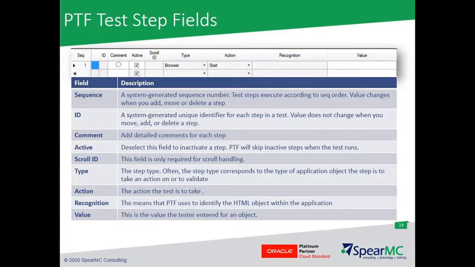Next, we have the value. In a typical recorded step, this is the value the tester entered for an object. In a step recorded in verify mode, this would be the value that was present in the object when it was checked. Note that a value is part of the test case and not the test itself.